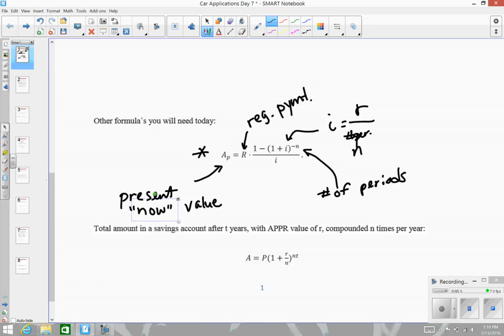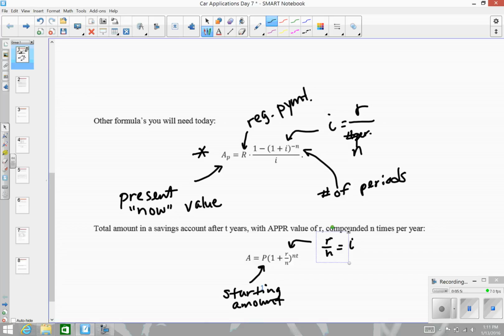One formula also I want to bring back to your attention, one that we've used in the past. It's the amount that you would have in a savings account if you put money in at the beginning, just one amount, your principal, starting amount, did not add to it every month or periodically, and left it in the bank. And this formula you should have seen before. This R over N here, same thing as the I that we're using in the formulas above. NT is the number of total periods that you're getting compounded interest. So this thing, R over N, also equals I that we're using above.